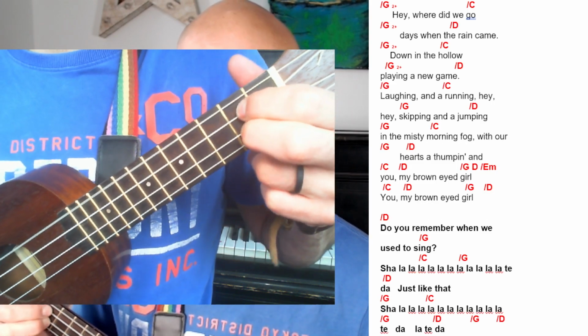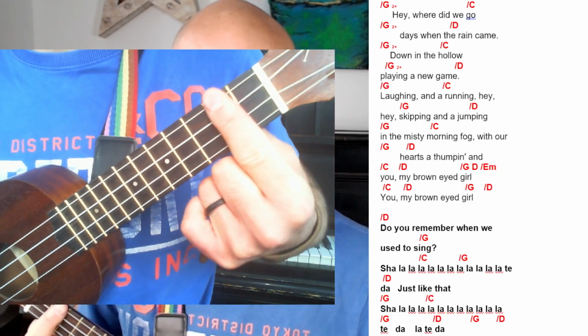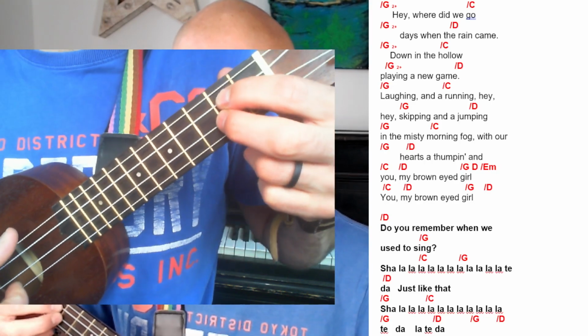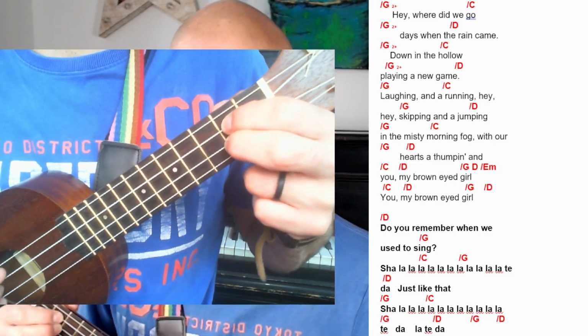You could play that G, D, I often play it, or you could put your thumb over there if that's too much. If you play that D, that's fine, you can play that D too, but the easiest one for everyone is just that, especially if you have a small little soprano ukulele like myself.